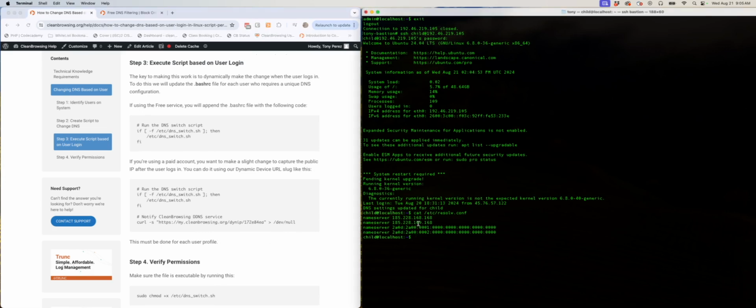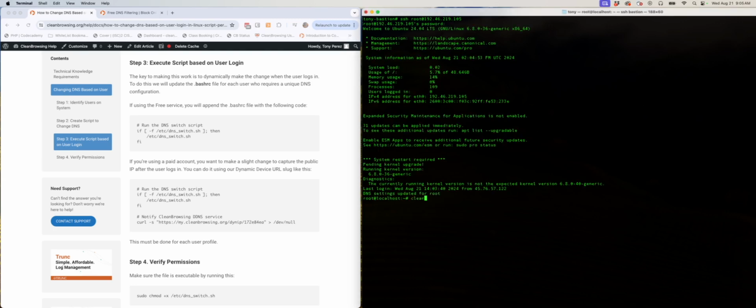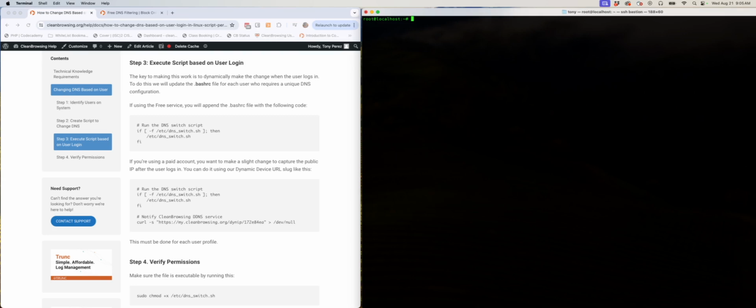So if I were doing that, I would get out of here and go back to root, and then we would update the bashrc, for instance, on admin. Then do the bashrc, come back down.